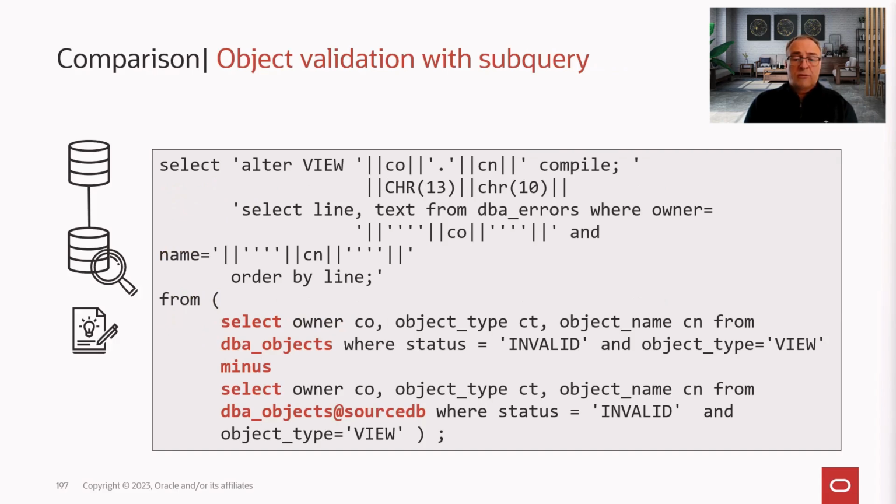To create an individual recompile statement for each invalid object on the target database, which has a valid equivalent on source, we can combine the last statement, the select invalid object on target minus the invalid object on source, adding some SQL commands like in the example here, the ALTER VIEW COMPILE, and we end up with a complete recompile statement that we can execute. If you like, you can also collect the detailed error code from the DBA_ERRORS table. This is helpful just in case the recompile fails again.